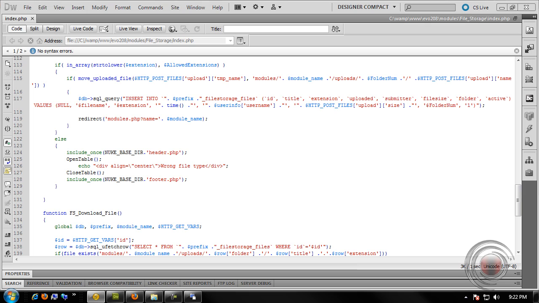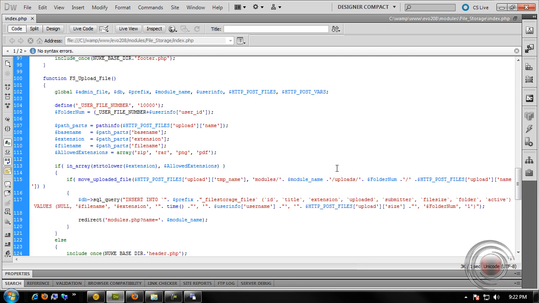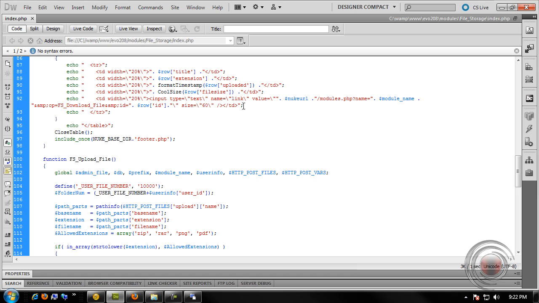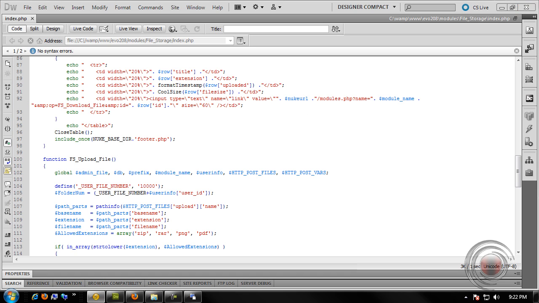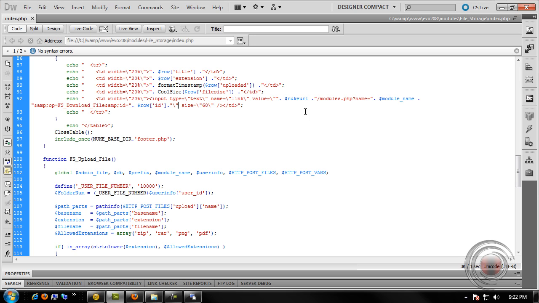This is just an option to be able to select from the whole line right here. And what we'll actually do is right after the ID here and in between the size, we'll add a little bit of JavaScript.